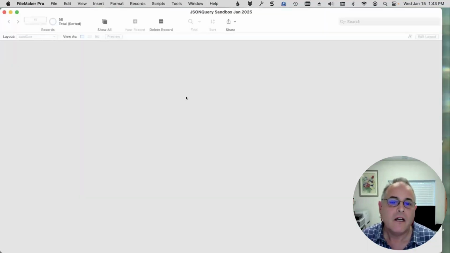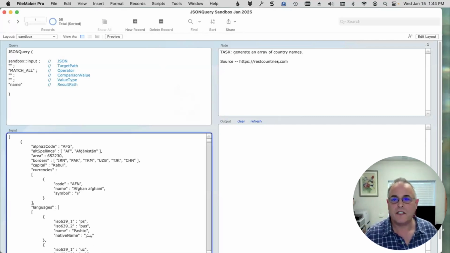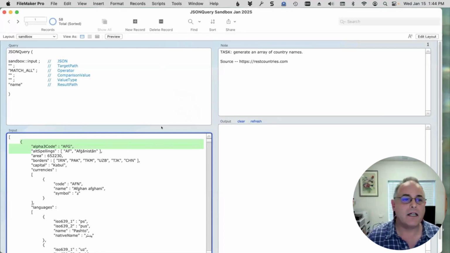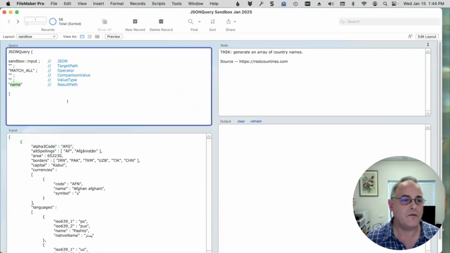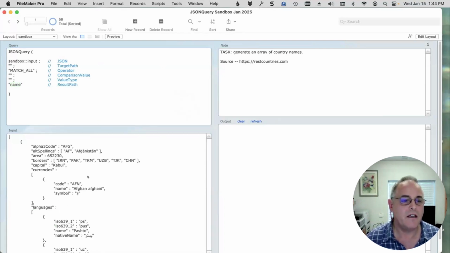Yeah. Perfect. Okay, so I made a JSON query sandbox, and I'm not going to necessarily show all these examples, but here we go, right? So I've got this array of objects here. It comes from restcountries.com, and it's got one object for each country in the world. Okay, and so I'd sort of like to know, well, what countries are in there, right? So each of these objects has name. So I'm telling JSONQuery, hey, reach into this big array of objects, right? Match everything.